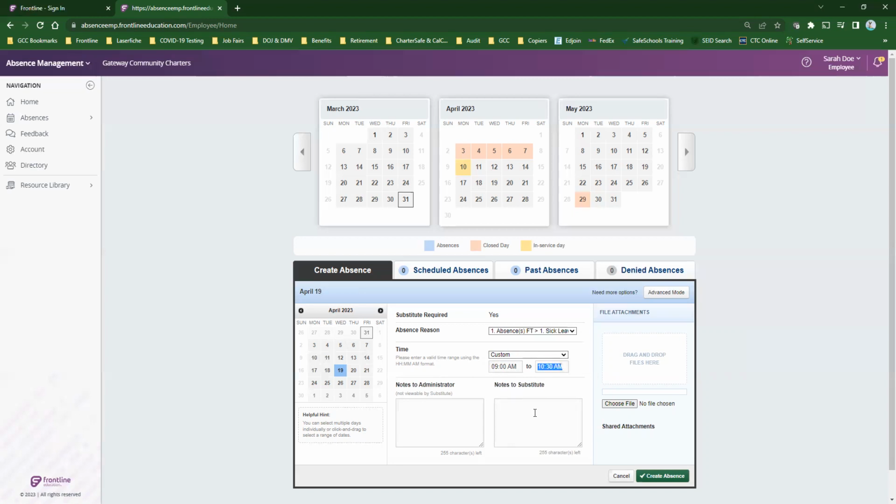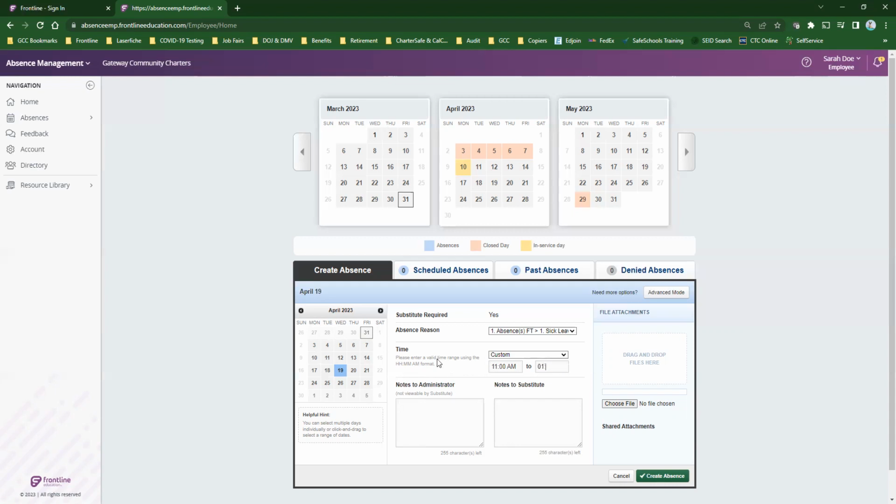But say if you're going to do, we'll say 11 a.m. and then say, okay, I'm not coming back until 1 o'clock. I'm gonna be gone until 1. If you select 1 and tab, it's automatically gonna do AM. You don't wanna do that because then it's gonna deduct your sick leave all the way till 1 AM. That's more than you were planning. So you have to do 1, and if you select the P and tab, then it will do that, or you can do the whole thing.